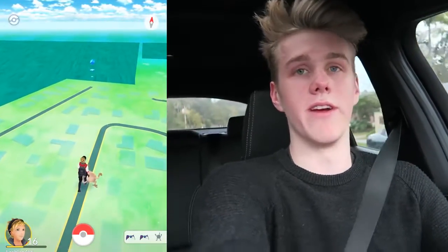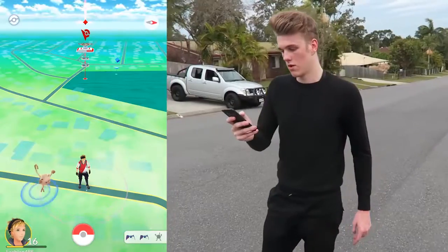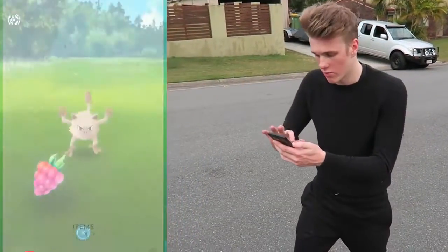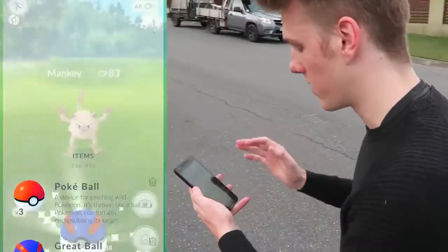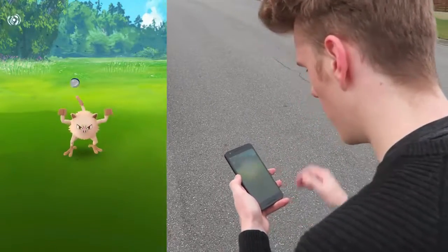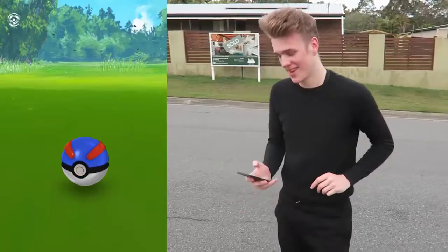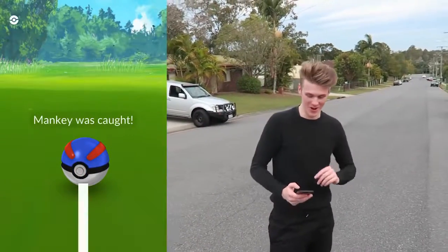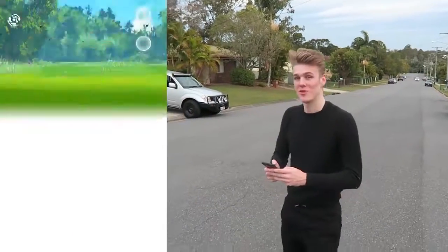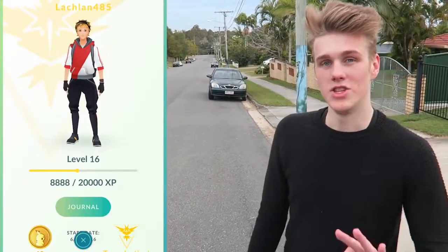There he is - Manky! Pull over, pull over here. Alright, Manky, I worked very hard for this Manky. I'm going to enjoy it. Okay, here we go - it's a mild Manky, CP 383. Chucking raspberries down - not playing it safe at all. Actually, I'm going for a spin shot. Miss. Okay, that's fine. Spin shot - this looks good, come on Manky, I worked really hard for this. One... two... three. And that, ladies and gentlemen, is how you catch new Pokémon with a drone! I'm going to name this one Elliot, after the drone.